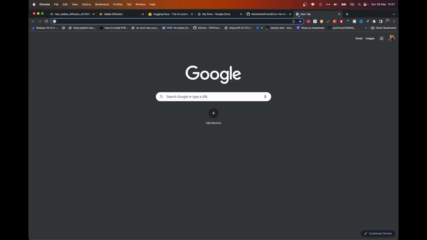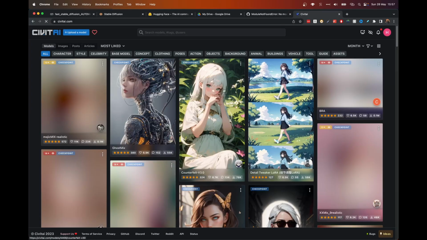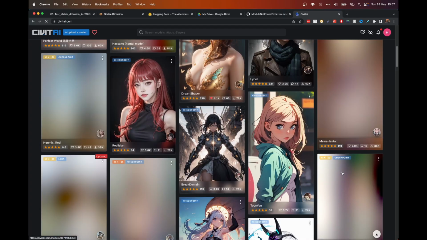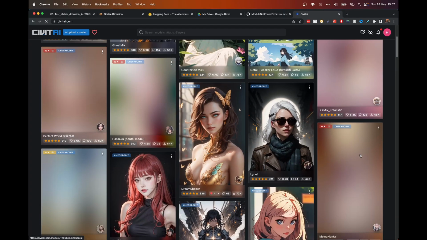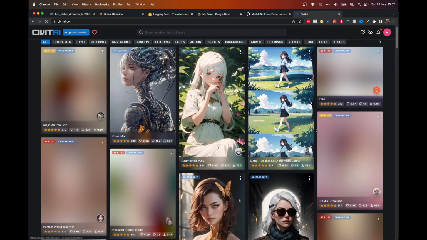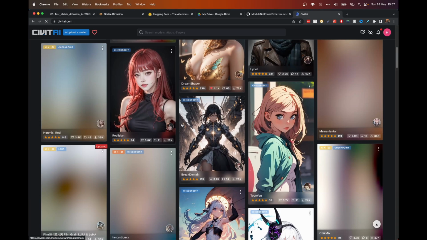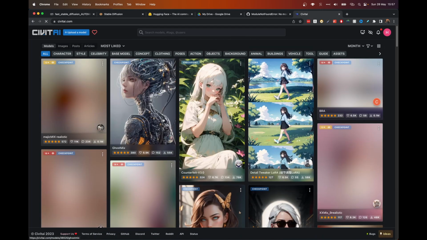So if you come over to Civit AI, this is a website where users train their own models based on Stable Diffusion. And as you can see, a lot of things are blurred out as well. So if you use one of these models, you can generate NSFW art as well. That's the great thing about having Stable Diffusion installed locally. You don't have to worry about all the censorship if you want to generate slightly erotic material for a graphic novel or whatever you fancy, you know what you will be using for.